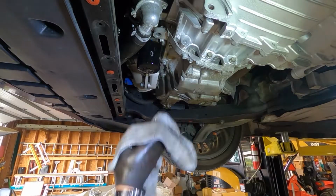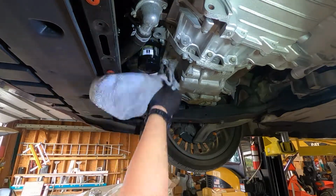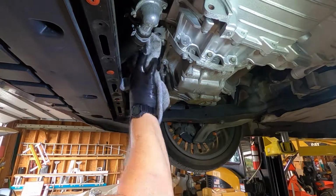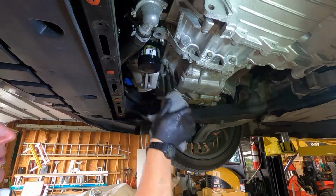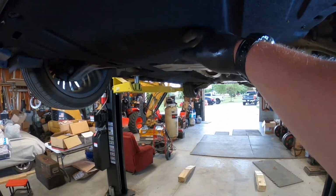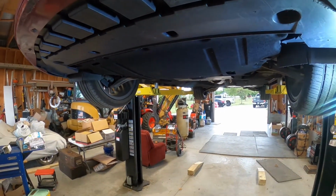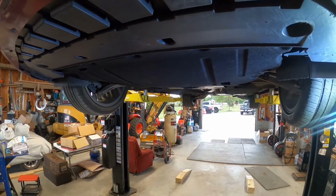Now let's get this thing all wiped up. Get it as tight as we can by hand. We'll put a little bit of a turn on it with the filter wrench. Just a little snug. And we're good to go. It's up, it's in. From here, we'll put the car down and we will fill it up with some oil. We'll start it, check the dipstick, and make sure we're good to go.